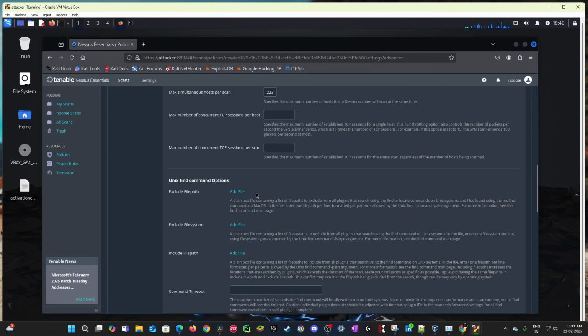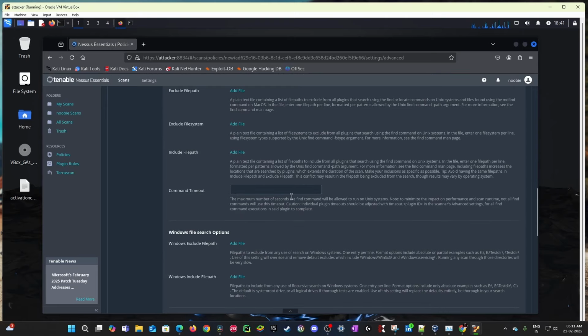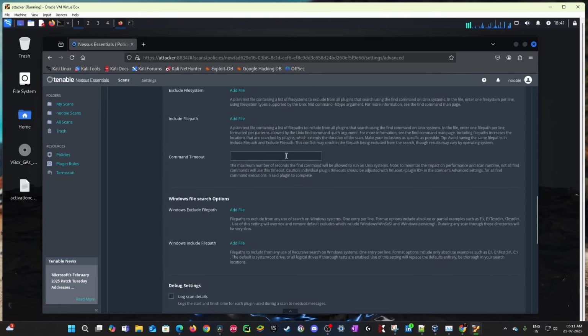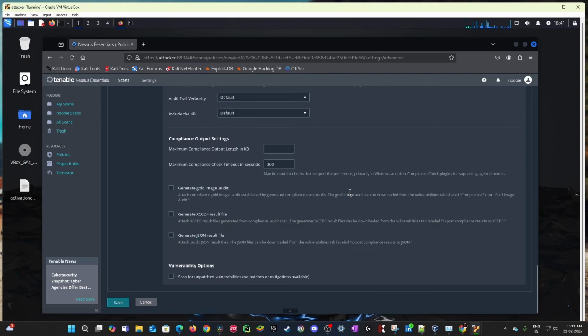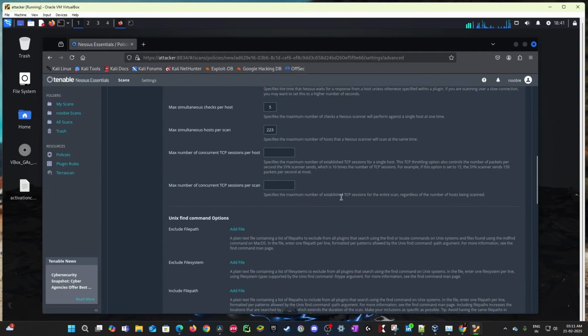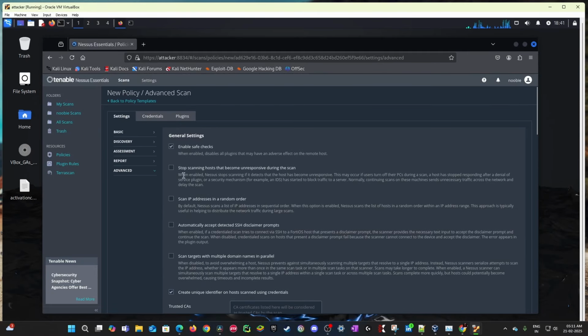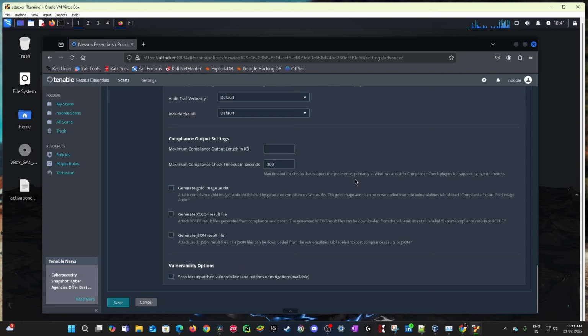And you can always add an exclude path here, file system, so that if you have any sensitive data which you don't want to mess with during the scan, you can have exclude and include options here. So this is the debugging option. There are four levels: basic, advanced, full, and unrestricted. So you can set the level of logging, the detailed logging. If you want very detailed logging, you can go with level 4, and normal debugging is like 2 or 3. It's for the debug logs, where you just want to see what the scan has done, or if there is any error encountered, then you can go and see the log.